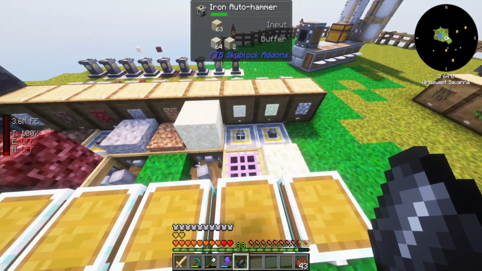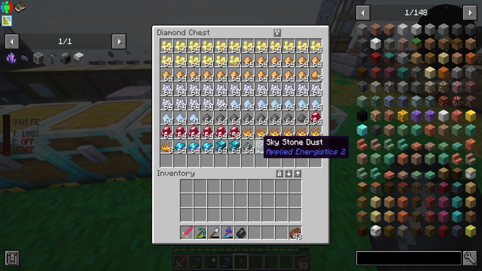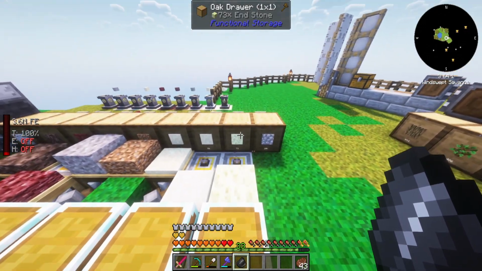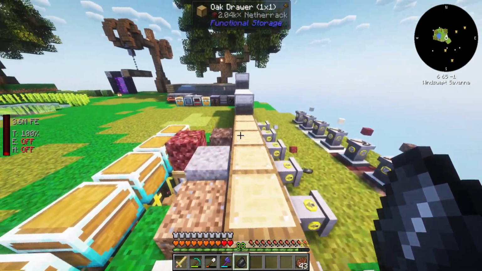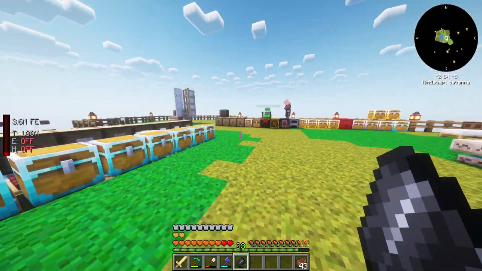This one's doing sand again, but this is turning into dust, which is continuing this, and we're starting to get our skystone now, which we need to make Applied Energistics. And then this one's crushing down the endstone and getting us ender pearls and dimensional shards. And then this one is just our cobblestone collection. But yeah, we have a substantial amount of stuff going on.